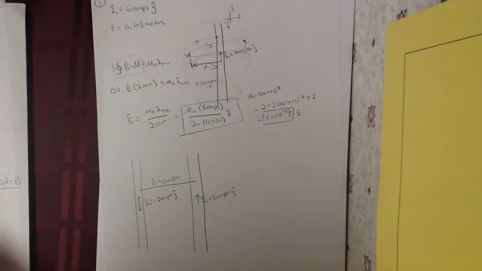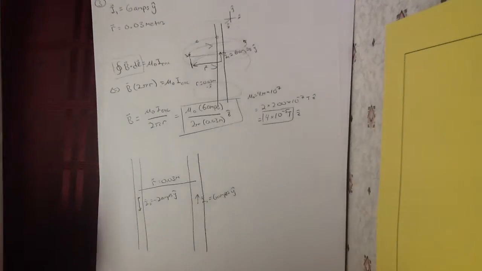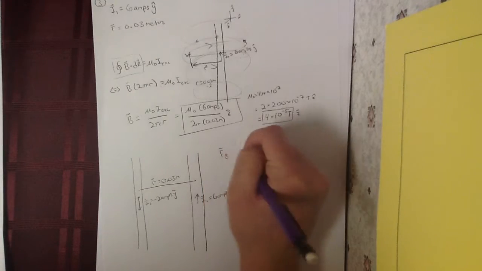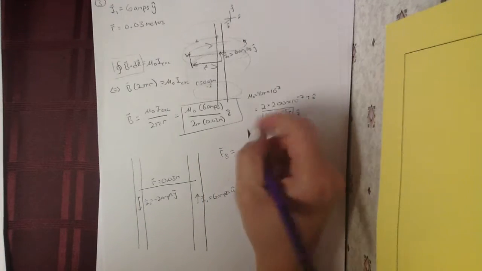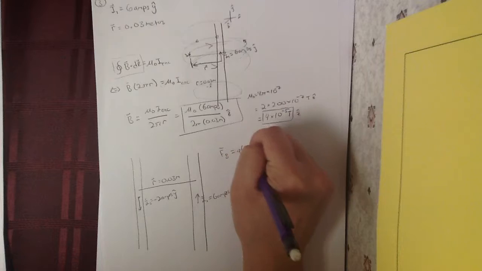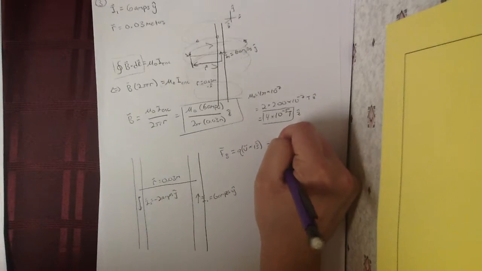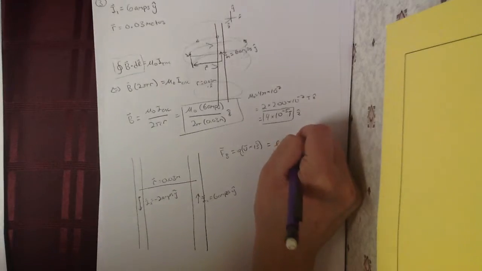I don't think I even ask you to find the force, but we'll find the force anyways, just to be fun, okay? So remember, we know how to do this. FB is equal to QV cross B. And we also gave you another equation. I also said that it's equal to L times I cross B, right?